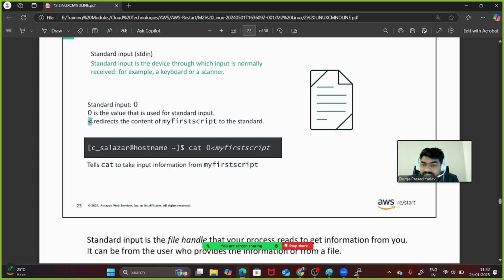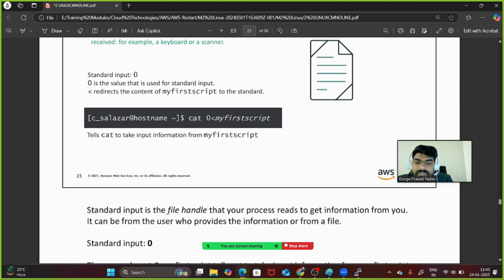So this sign, the less than sign, redirects the content of my first script to the standard input. Let's say cat 0 my first script. It tells cat to take input information from the first script. So cat will take input from this file.